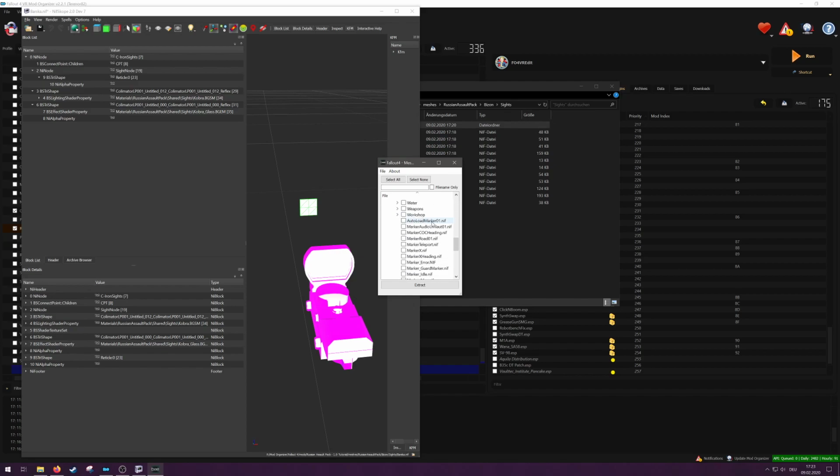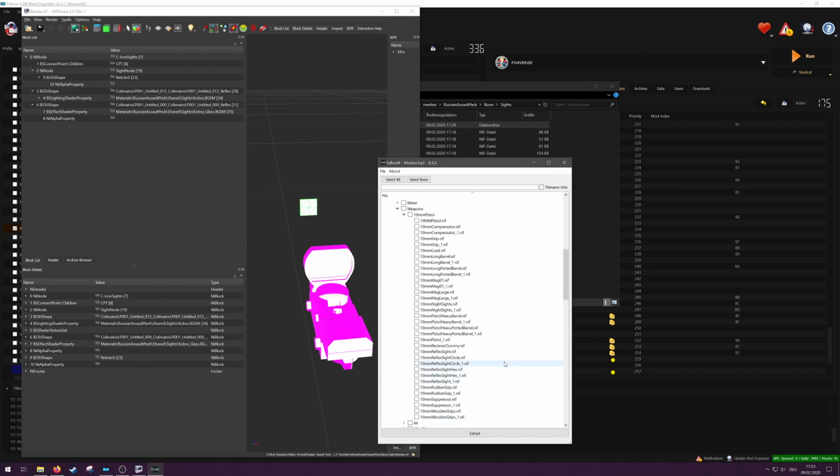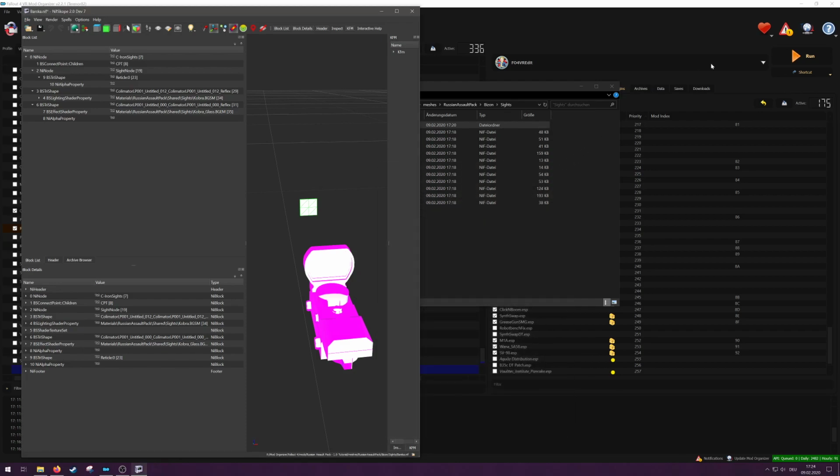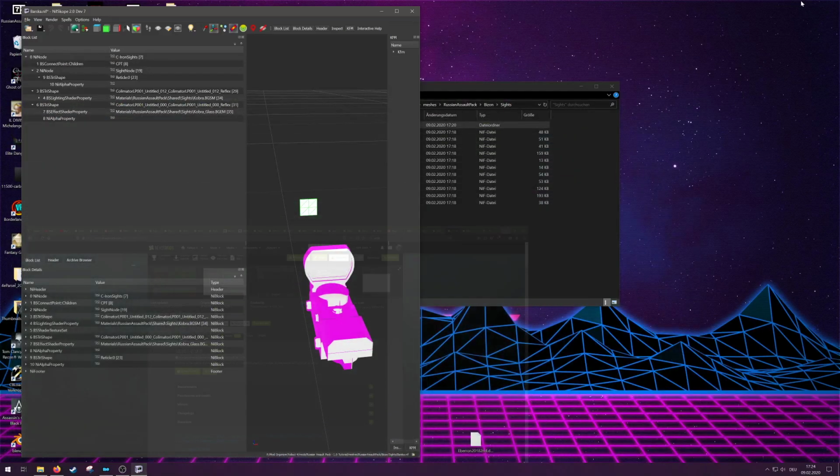It's halfway organized. The weapons, see the 10mm. Let's expand this a little. And you see the grip compensator, barrels, etc. And here we got the reflex sight, it's called the red dot. I already know you need the lower one, this one, and you can extract it anywhere you want. I got mine on the desktop, so I won't extract it again. And we only need it as a reference. We won't change anything in it.